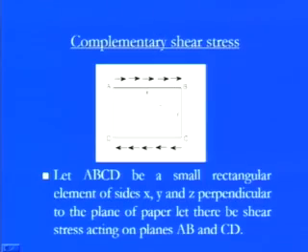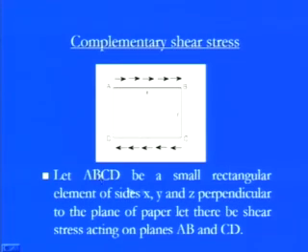But if we want to maintain the equilibrium of an object, as we discussed in the previous section, then we always need equal and opposite stresses, and those stresses are known as the complementary stresses. If you see this figure, on the plane AB or CD there is a stress component, which we denote by sigma or tau, and the dash shows that this is the shear plane on which these stresses are occurring.